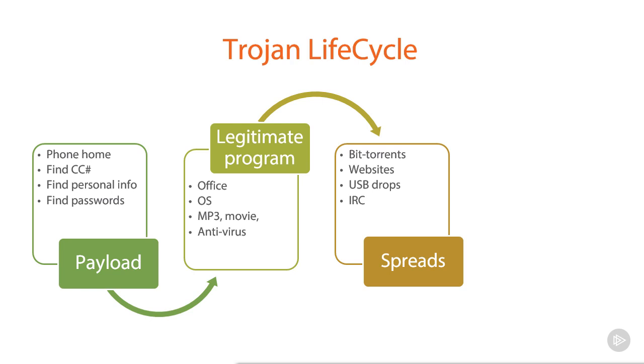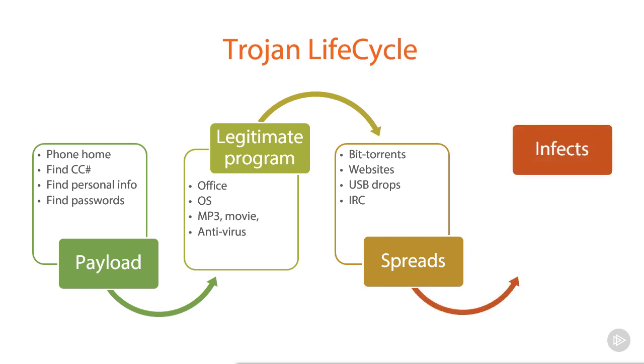So let's say that Microsoft just released the latest version of Office 2016, and I see it up on a torrent site, and I download it, and I install it. First of all, why did somebody put that up on a torrent? I know some of you guys are going to say, because they feel that all software should be free. Yeah, I'm sure that's the only reason why they're doing it.